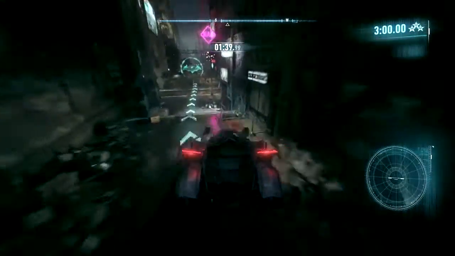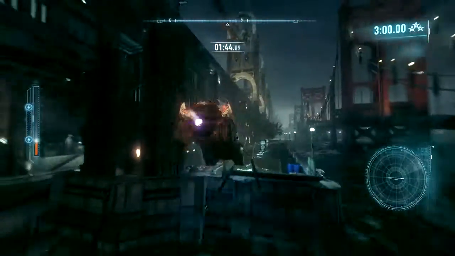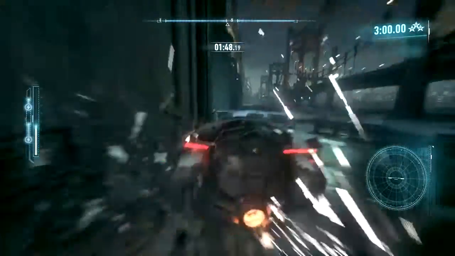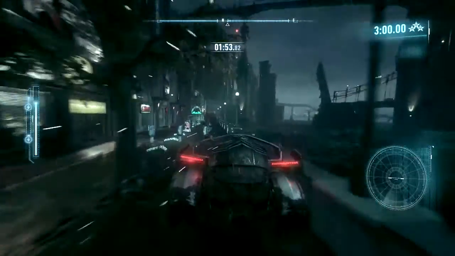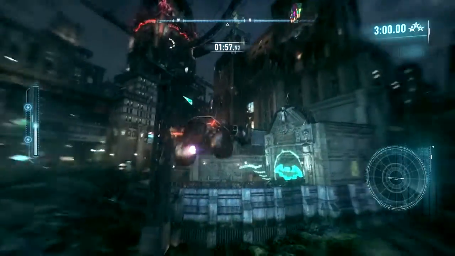Now you don't want to use the boosters here. It's a tempting place to use the boosters, but there's too much in the road. It'll just make you slide off the road. Again, left of center so you don't slip off into the water. And then as you're driving along here, you want to stay close to the building because otherwise you'll be crashing into all the debris in the middle and on the right side, and that will slow you down.